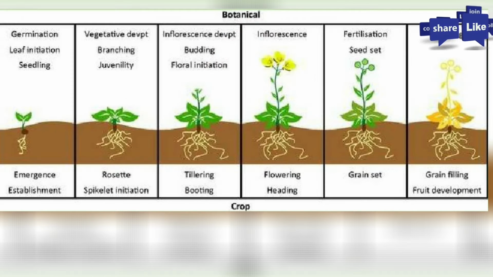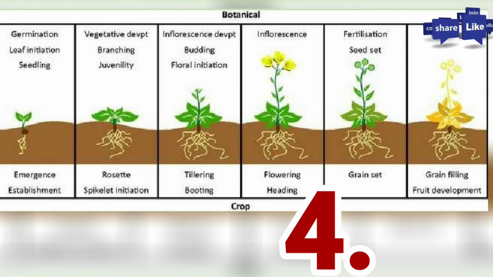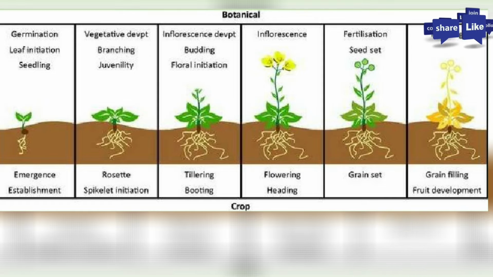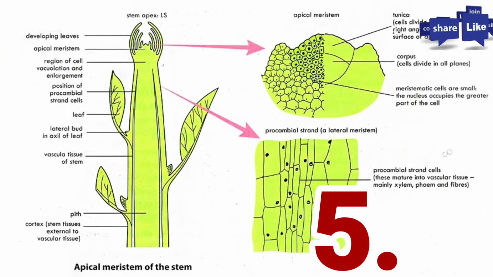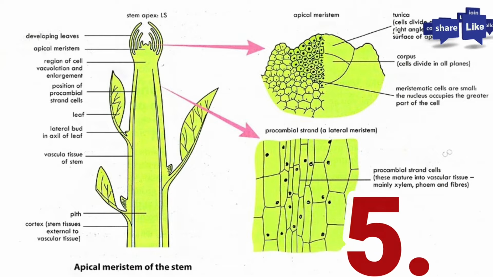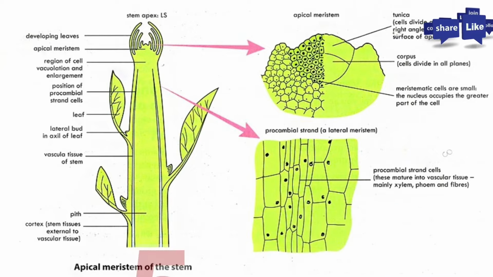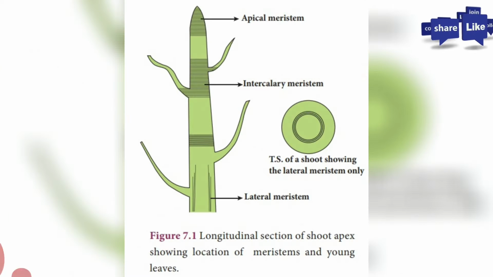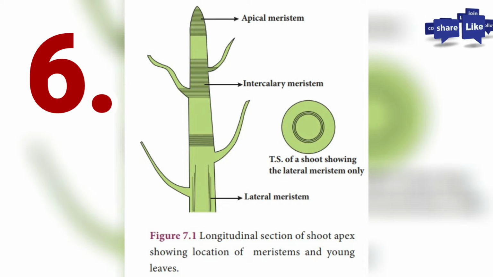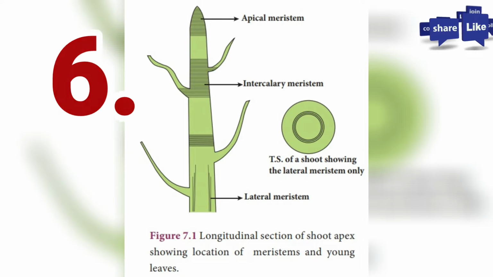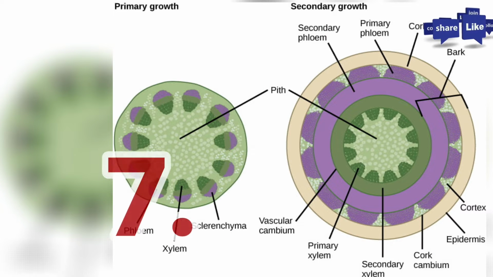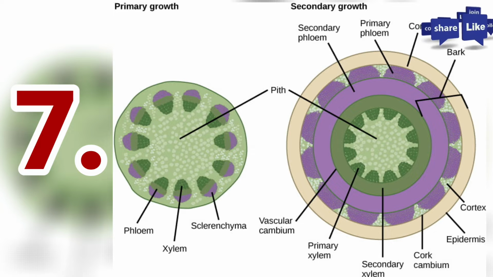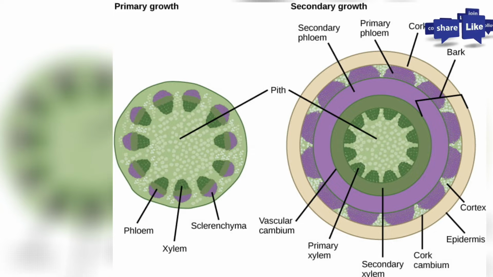Plants show open form of growth. That means new cells are always being added to the plant body. Which part of the plant provides the primary growth? Apical meristem contributes primary growth to the plant. Another one is the lateral meristem, which contributes lateral growth and causes increase in girth. Vascular cambium and cork cambium are the components of lateral meristem.